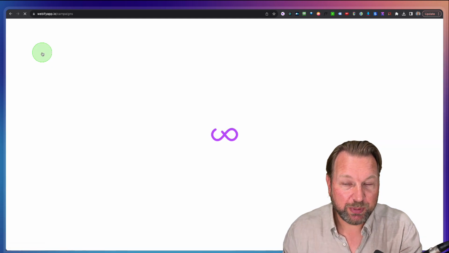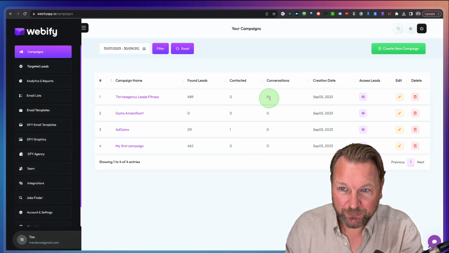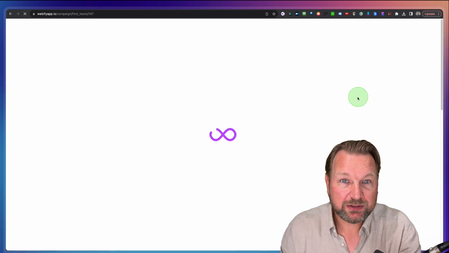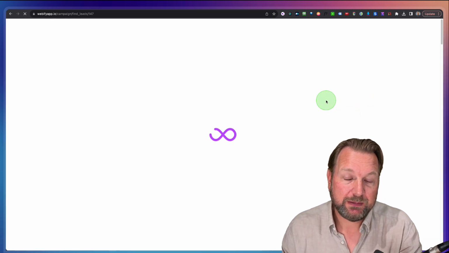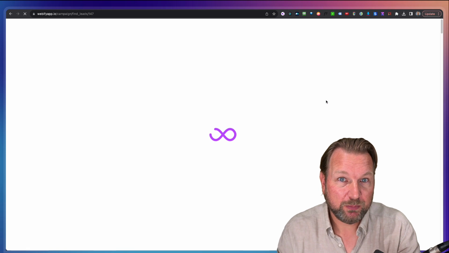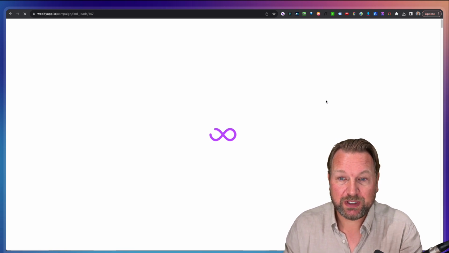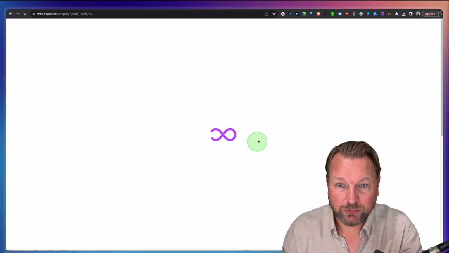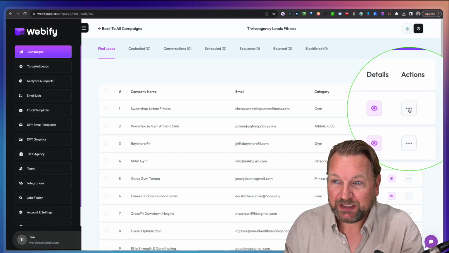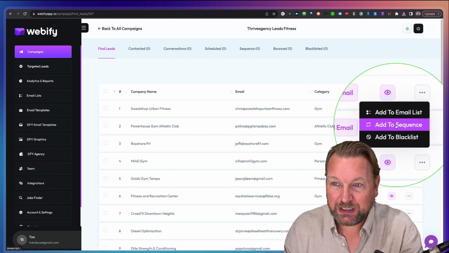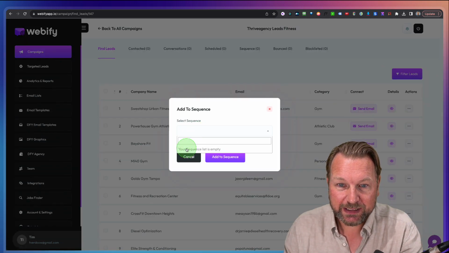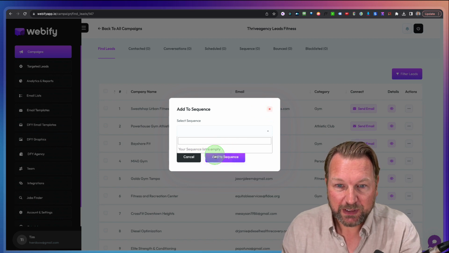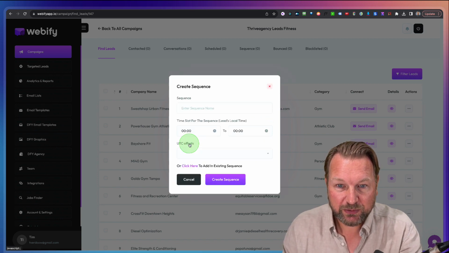So when I go back to the campaigns in here, you can say, for example, for these leads in here, when these leads are being shown, instead of contacting them through the platform by sending a mail, you can also say, when it's ready in here, yeah, I want to send this to a sequence. So when I click add sequence, I can say the sequence in here, oh, this is empty because it's another campaign. But I can say here, create a new sequence.